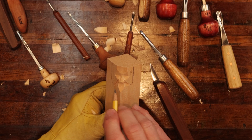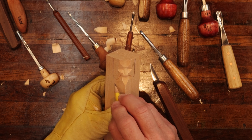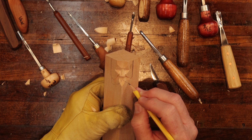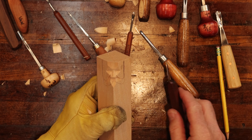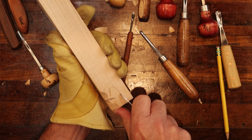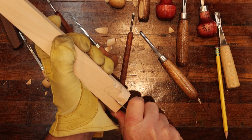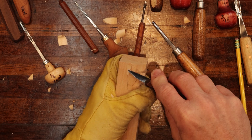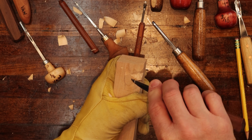You can see I've got one that's just a little bit longer than the other one — that's okay because we may put a mustache down this way, a big old handlebar mustache. So for us to create the cheeks, we're going to come in here now and put a stop cut right here, and right here around the temple area. That's already given us an area where we can work with the cheek.